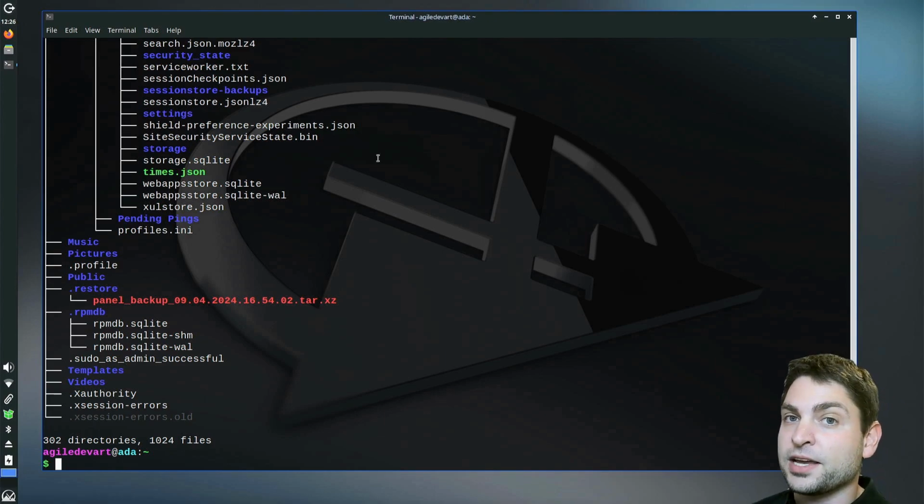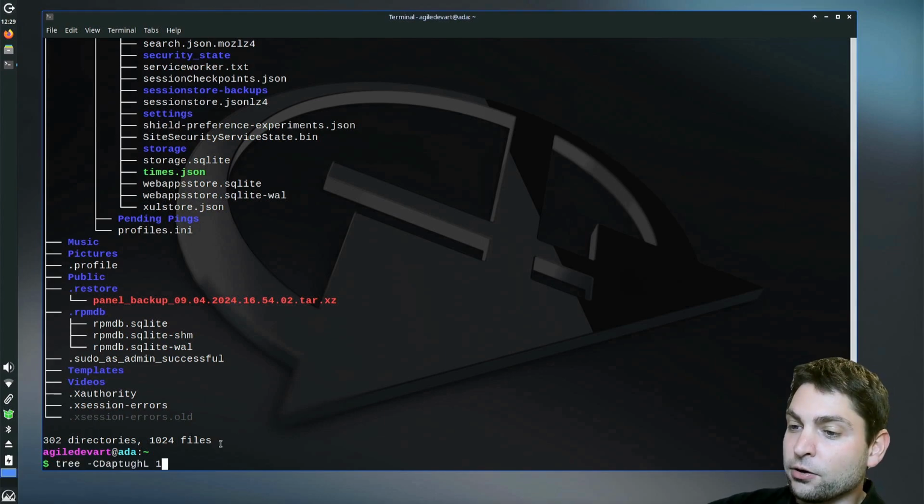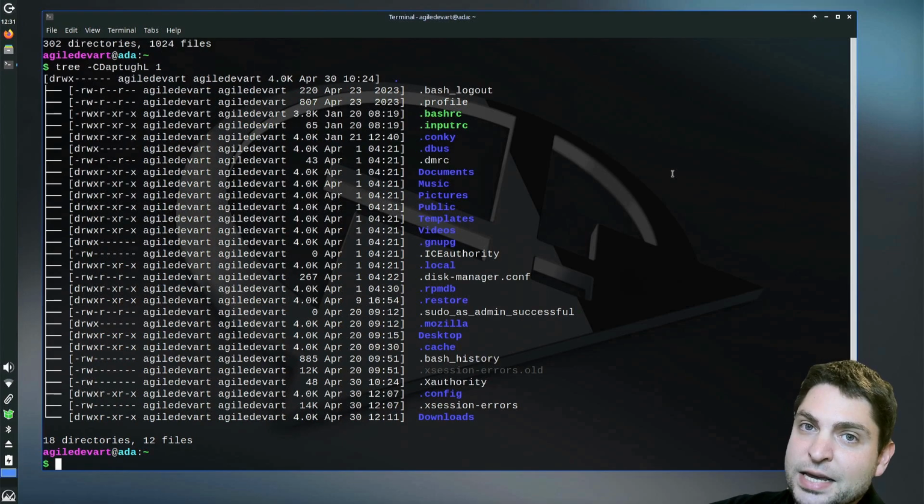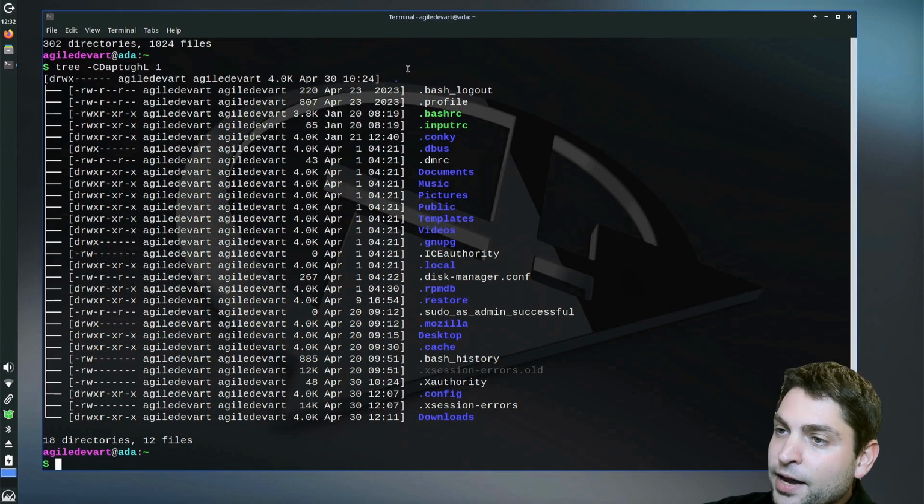If you want to display additional information, like ls does, then we need to add additional options. For instance, adding all of those options, if I execute, we basically get the same information, like permissions, owner, group, file size, and last modification date. And all of this nicely visualized as a tree.